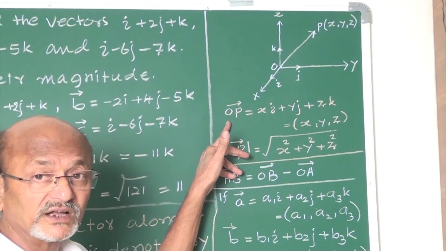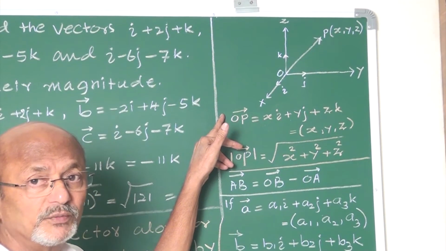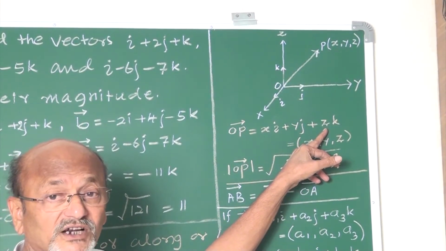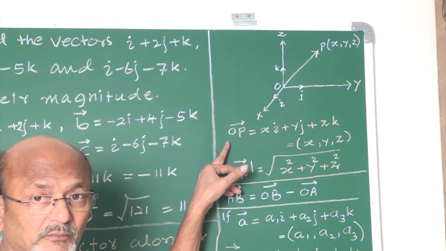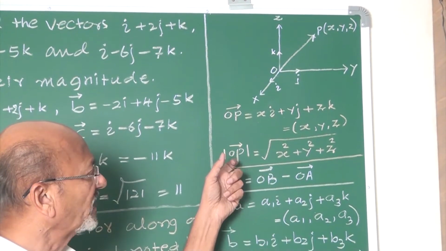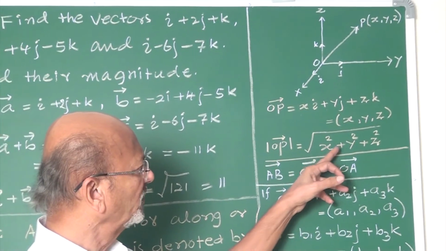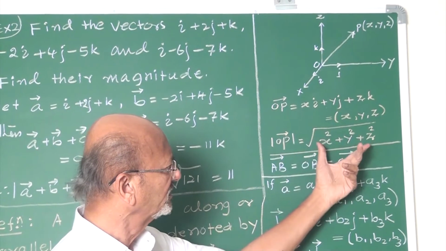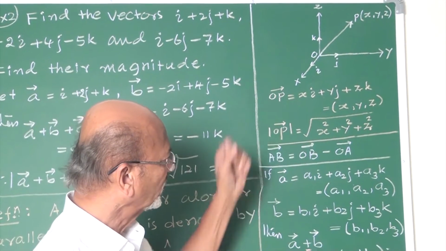What are scalar components? The coefficients of I, J, K in the vector OP. And xI, yJ, zK are called the vector components of the vector OP. Scalar components, vector components. I have done some examples, my friends, in the previous video. Just refer to it. And this is the magnitude. We have also done how to find the magnitude of a given vector. It is the square root of x square plus y square plus z square, which is nothing but the coefficients of I, J, K, their squares and the sum of the squares. Yes, my friend. This is one result.